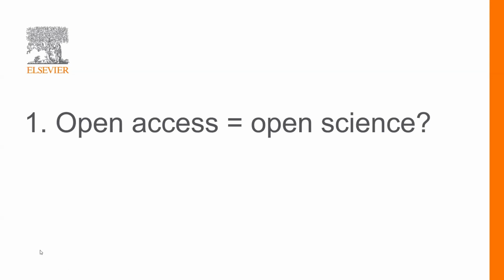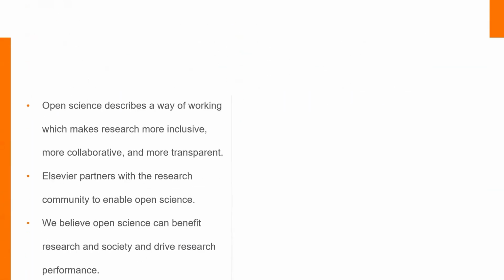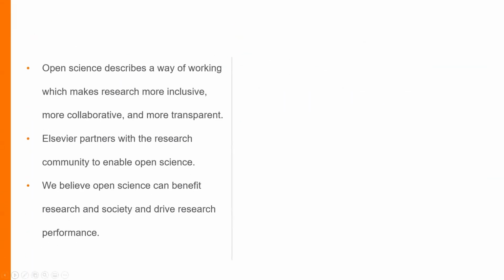So basically, I would like to start with this because sometimes we think about open access and open science as the same thing, just a different name for the same thing. But actually, it's not true. So please remember that. We have two terms, and open access is not the same as open science and vice versa. You can say that open science is more broad. And let me share a few pieces of information about that.